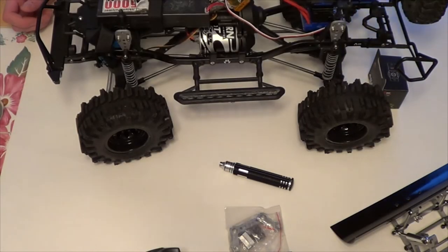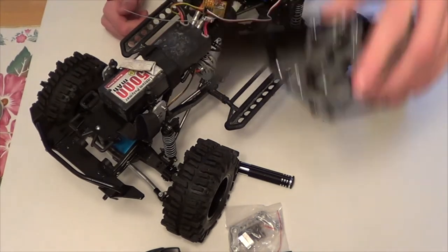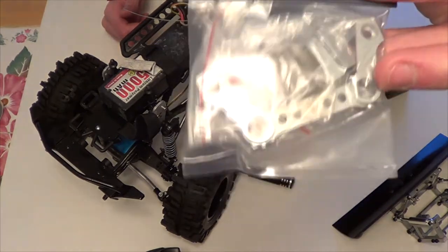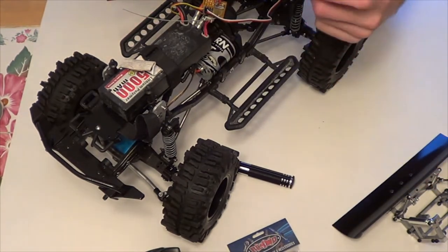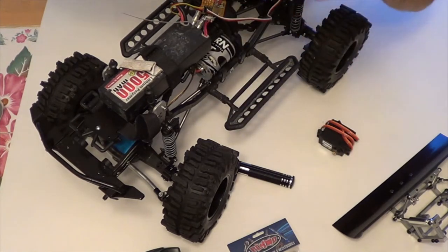So here I am with another, I guess you could say, project build. This is really not a how-to install video. This is just me installing the RC four-wheel drive snow plow with the Axial SCX10 mount to my SCX10, obviously.